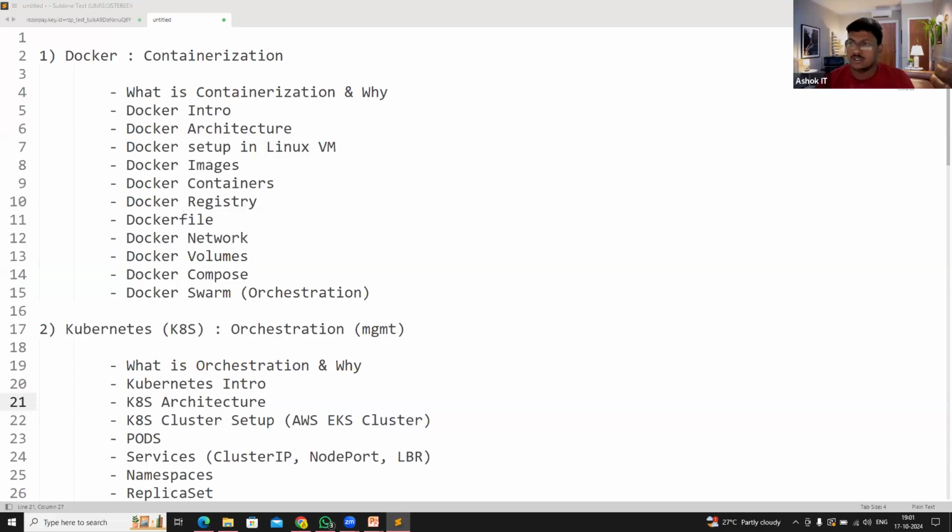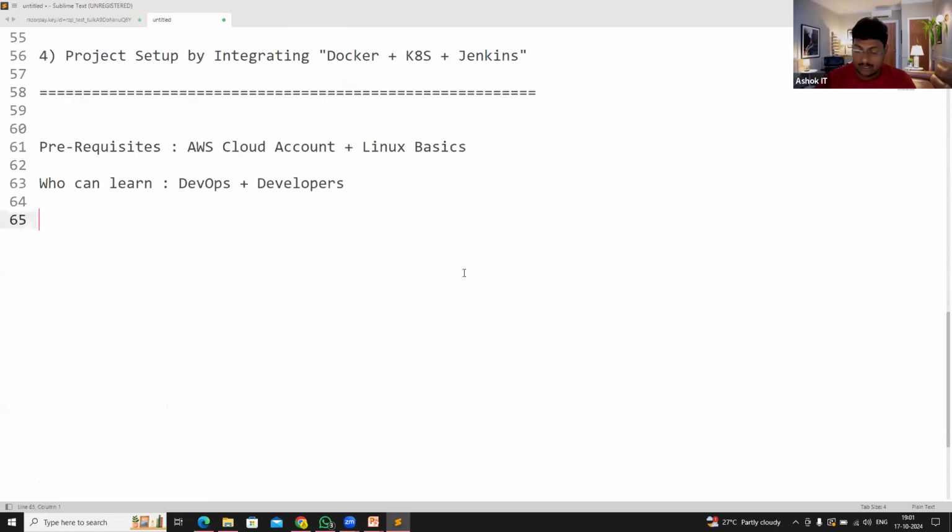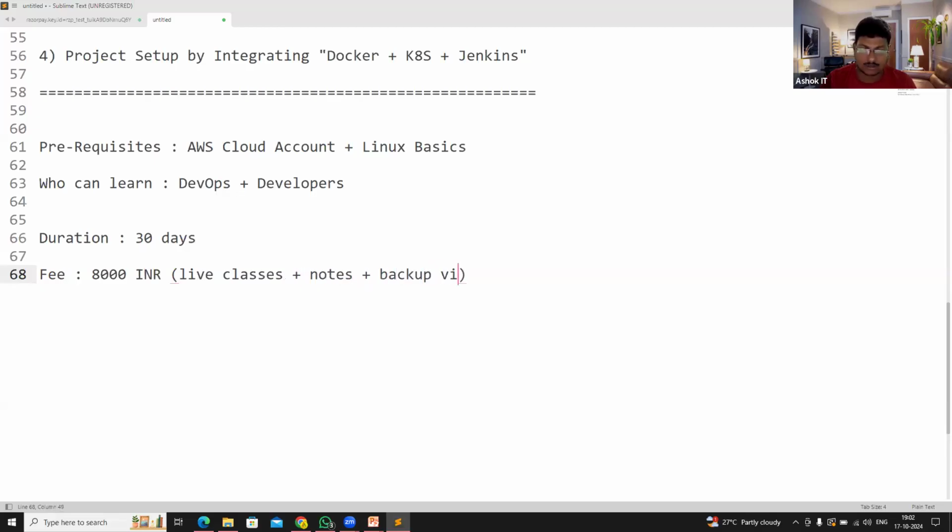Yes, perfect. So for the people who are attending these 3 tools, guys, as I told you, this course will be for 30 days. The duration of the course is going to be 30 days for the new people. And the course fee is 8,000 INR. You will get live classes, you will get notes, plus you will get backup videos.